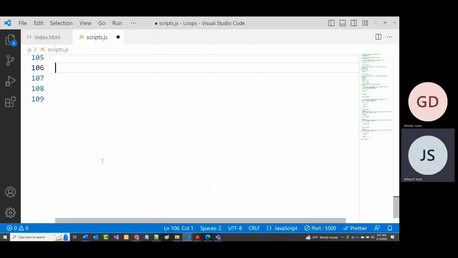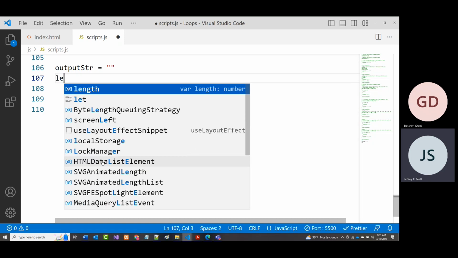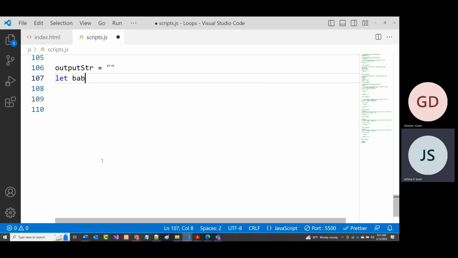All right. So I'm going to come in here and I'm going to say output str equals nothing. You've seen this before. Now, she found out the baby is going to be a boy. They won't let any of us know what names they've chosen. Okay. So I came up with my own. So I'm going to say let baby boy names equal, and we're going to set up an array of strings.